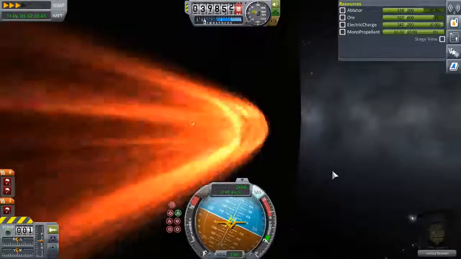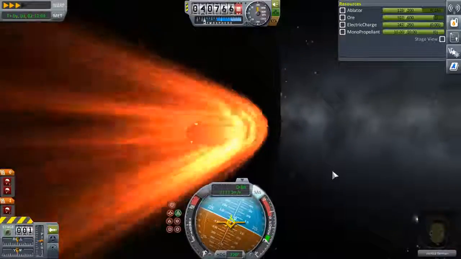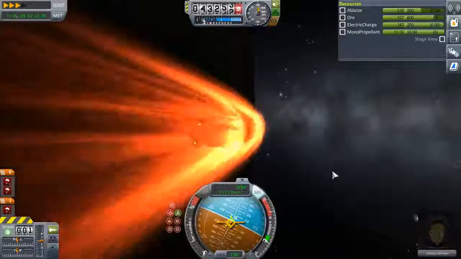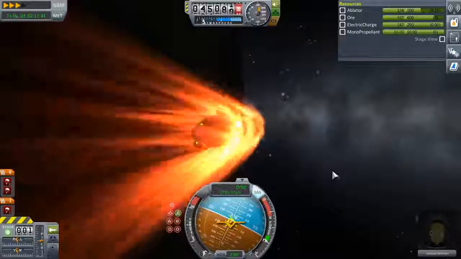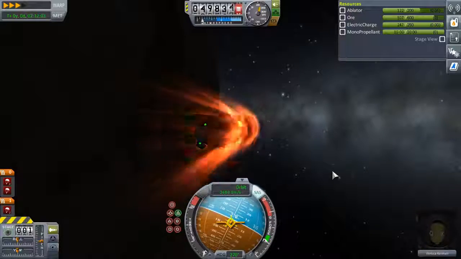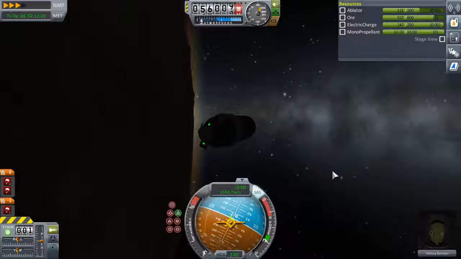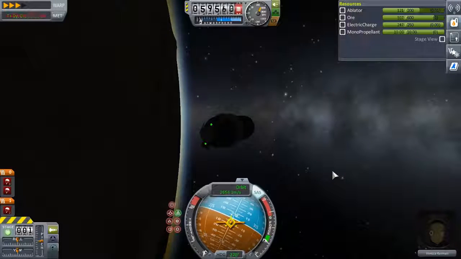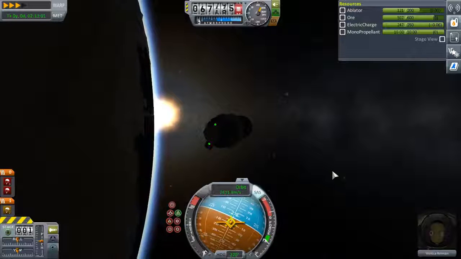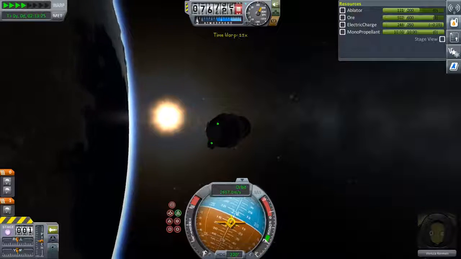We're under 40 kilometers, but not too much, and we're heading back up again. Used about a third of our ablator so far. It seems to tell me we can only make about 5 or 6 more passes before we start really having problems. Let's go to normal time warp.